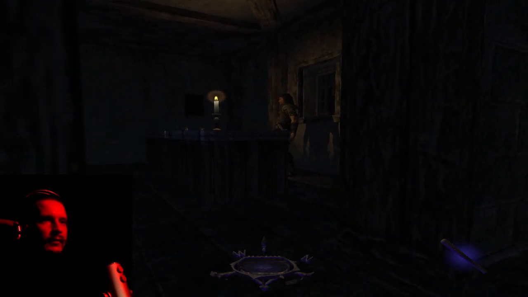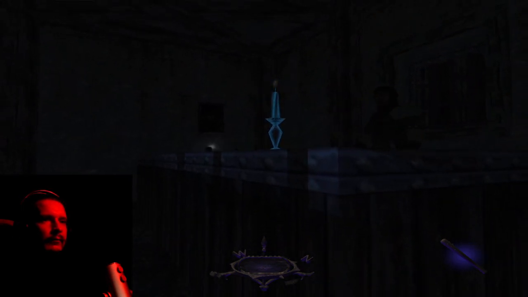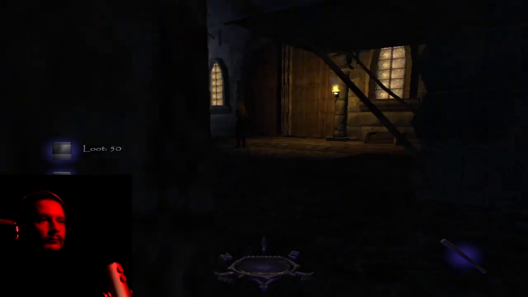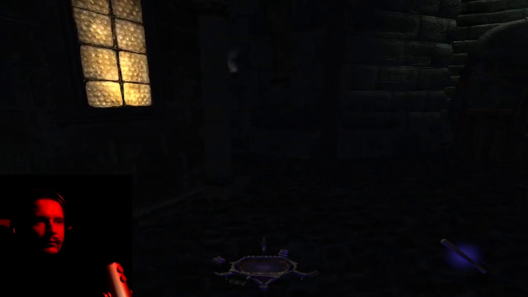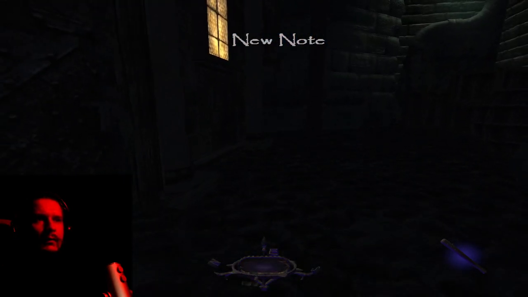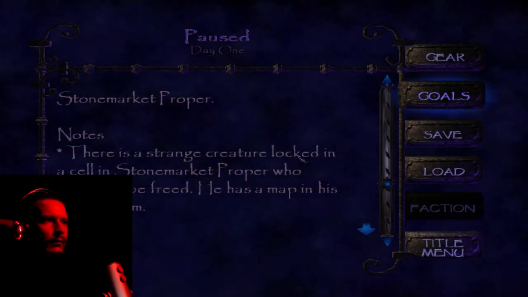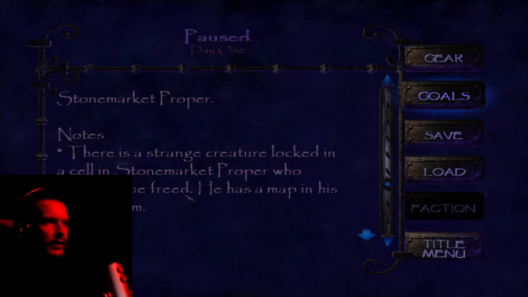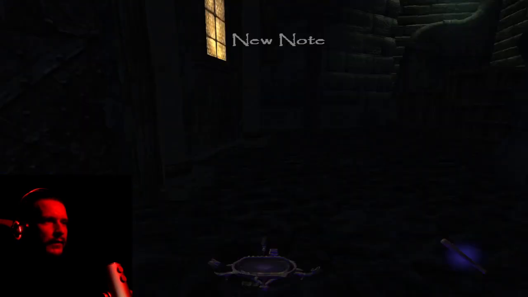This guy's drunk. He's drunk. It can't have gone off by itself. Aha! I hear something. There is a strange creature locked in the cell of Stone Market proper who wishes to be freed. He has a map in the cell with him.